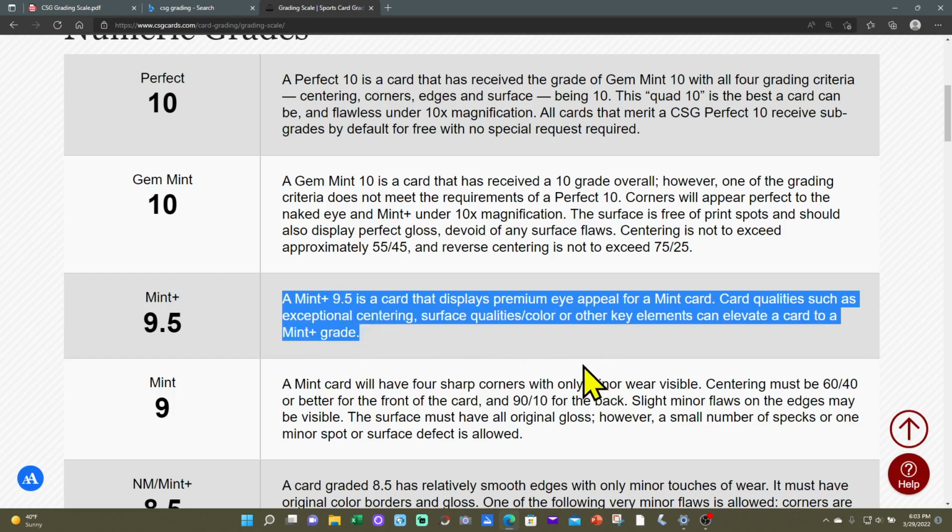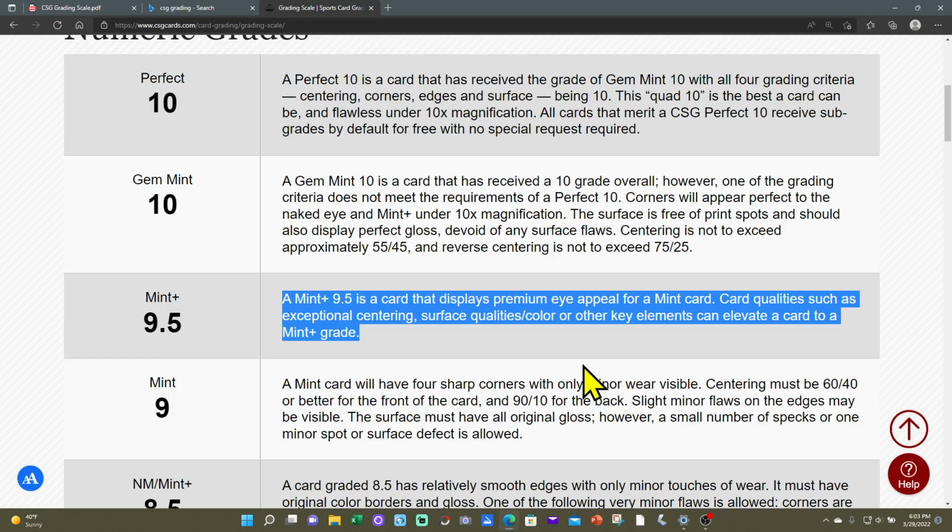Card qualities such as exceptional centering, surface qualities, color, and/or other key elements can elevate a card to a Mint Plus grade. So essentially, they've done exactly what I hate about SGC's grading scale, which is, well, if you've got a 9, it looks good, displays premium eye appeal, quote unquote, then that'll bump it up to a 9.5.